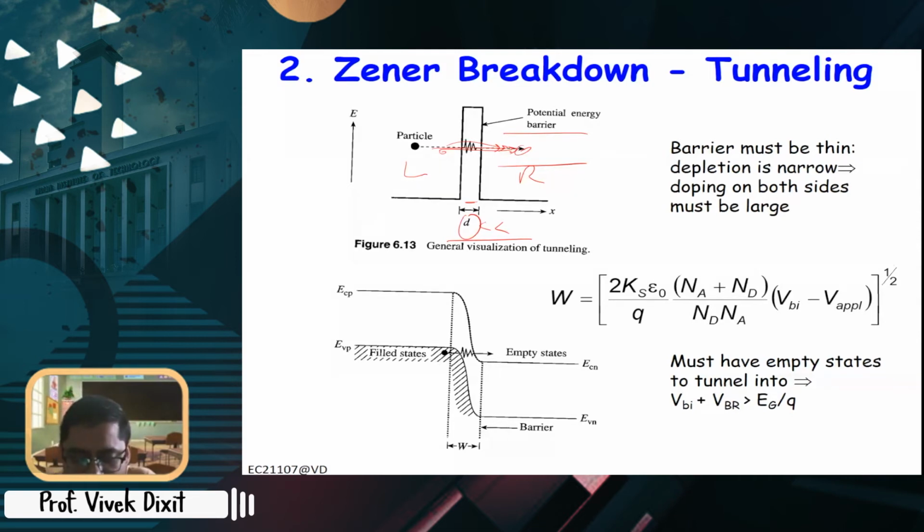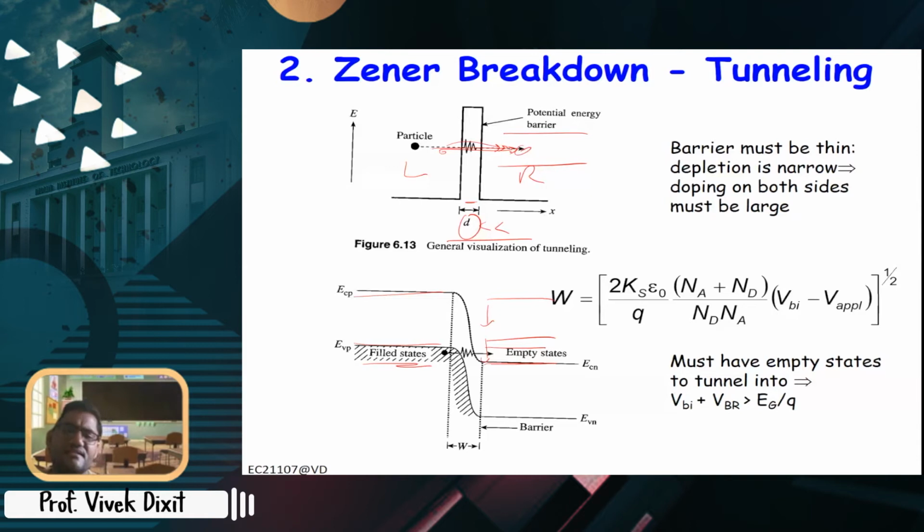That means the potential should be lowered in such a way that this valence band and the conduction band here align. So let's say you think in terms of varying the voltage, right? Initially they are somewhere here, then you bring it down, right? So they will appear only after a certain voltage.